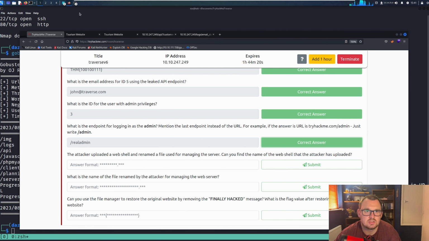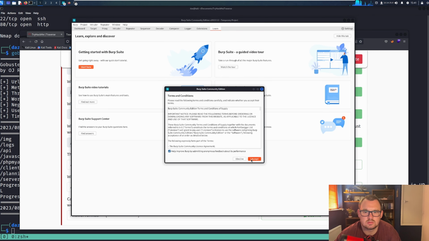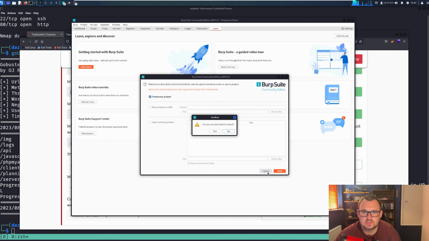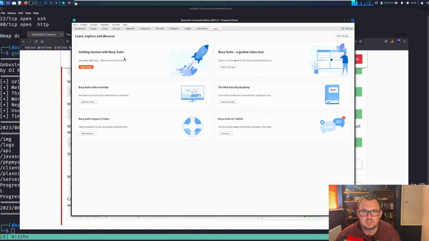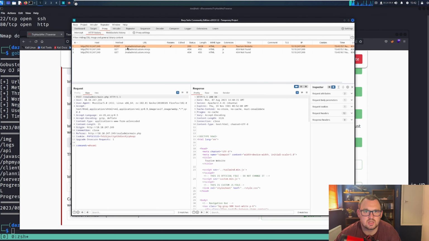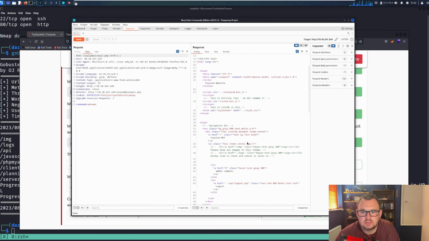Okay. So let me go, as I've already got Burp open. I've opened it twice. Cancel that. Here we go. Proxy, HTTP history, post. Here we go. Let's look at repeater. So this is, where am I?